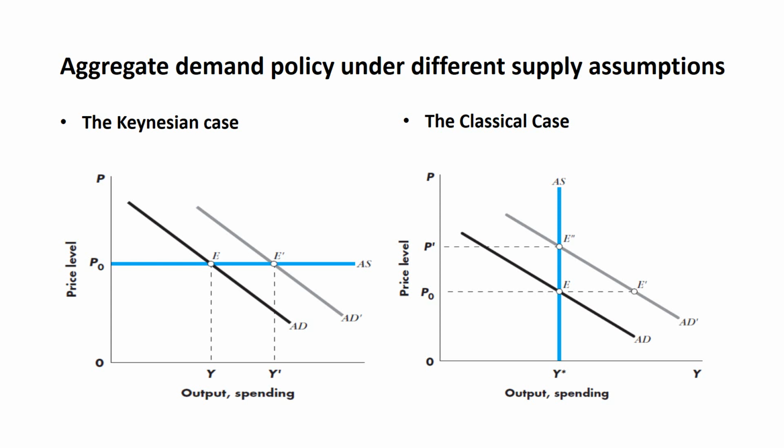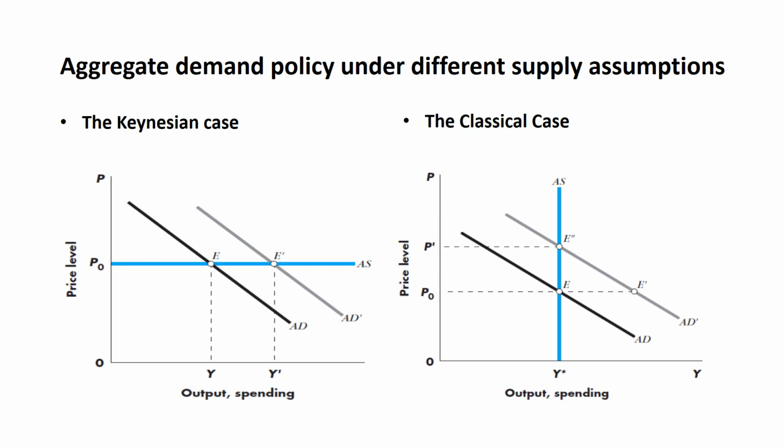And so that horizontal aggregate supply curve can then also be thought of as a more short-run aggregate supply curve, because in the short run we would argue that there would be a lot of unemployment around, so that when firms are faced with the need to expand their output, they are easily able to do so with only a limited, if any, effect on their marginal costs of production.